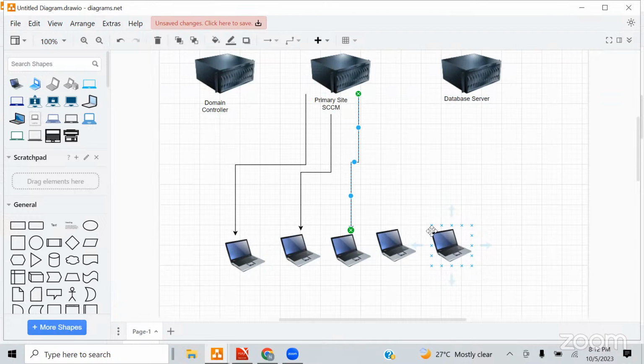And one more thing, if you are already working in any organization, right, and you want to check whether that organization is using configuration manager or not, then in that case, just go to your laptop which is provided by your organization and search for software center. If you are able to see that software center, that means your organization is using configuration manager, SCCM they're using.